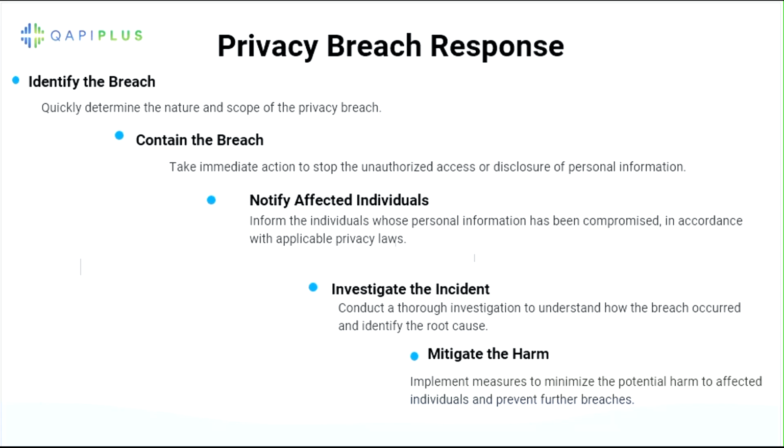So again, if there's a patient or family whose information was compromised, you're going to want to let them know. You're then going to conduct a thorough investigation to understand how the breach occurred and to identify that root cause. And then the goal here is to mitigate the harm, right? Implementing measures to minimize the potential harm to affected individuals and prevent further breaches, right? So it's a very comprehensive approach.